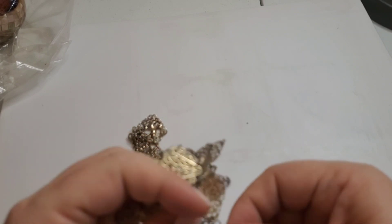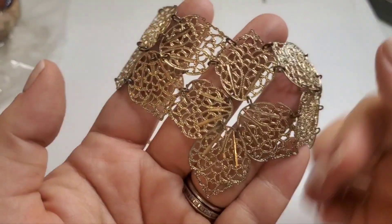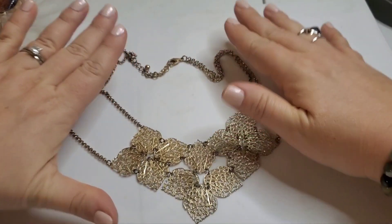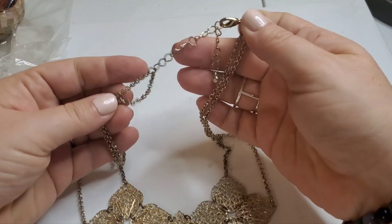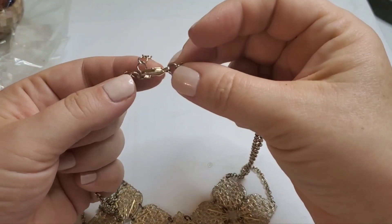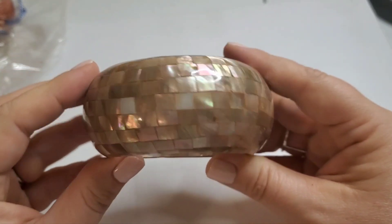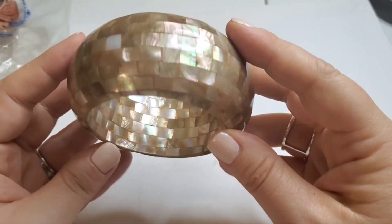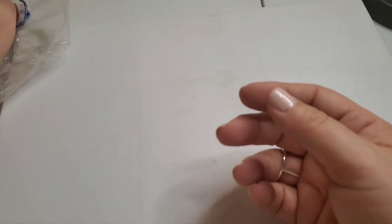Looks like we've got another loose earring. I remember having a lot of singles from the previous box I got. It looks like we've got a gold tone necklace — how pretty! Nice, really pretty filigree work. There is some wear on the chain, I don't see any sort of markings or anything like that, but that is really pretty. We've got a mother of pearl type huge bangle, very wide. You don't see any sort of markings on it but that is lovely. I love that — I wish it would fit my wrist.